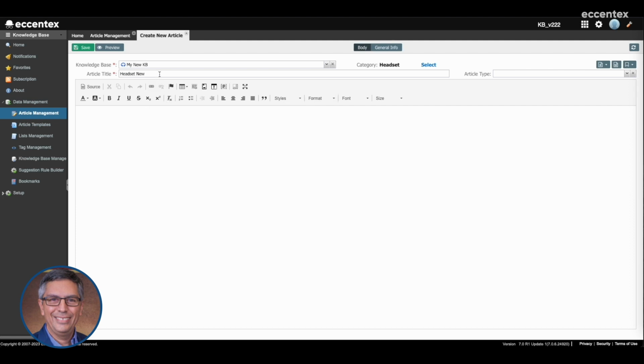Now we have the title, the category, and here, this is a very common editor for online editing. This will be, for example, a title for the article. This is a paragraph.